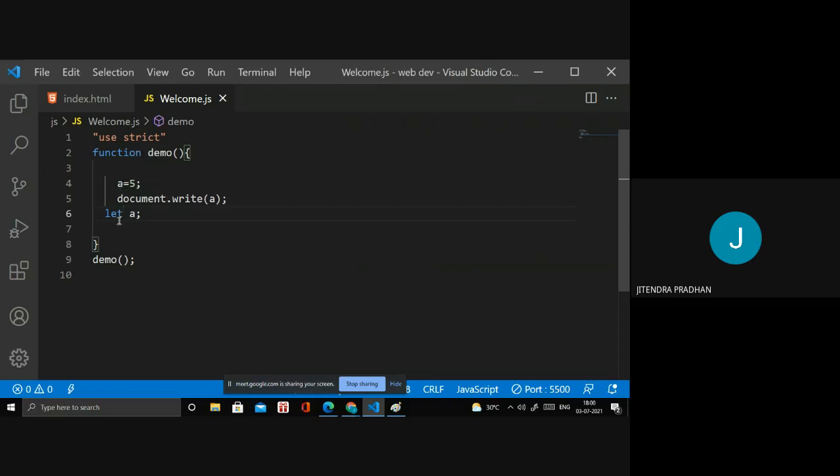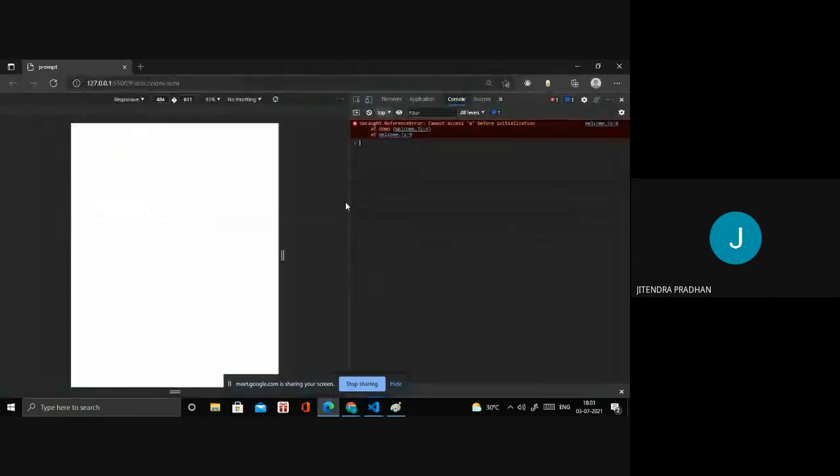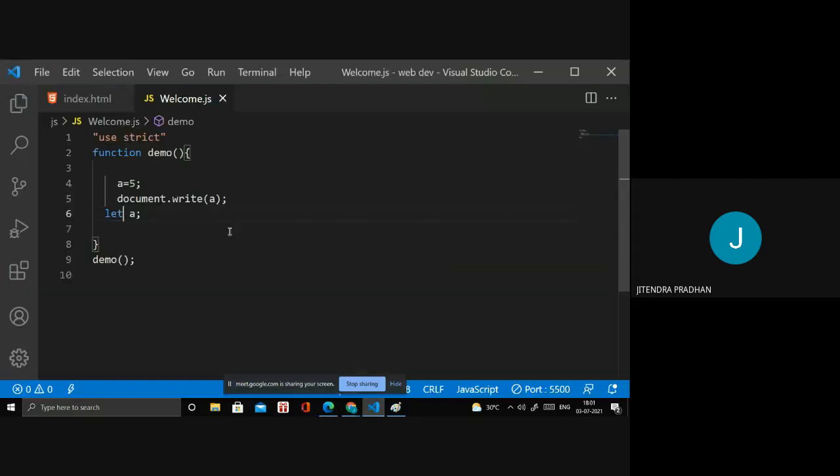Print that value, and after that you can declare it. But with let, it's not. Okay, I've shown you. I hope you observed what is shadowing and what is hoisting. This one is the hoisting option. At first you assign something and print that one. After that you declare. And the shadowing option is that you reinitialize or redeclare that variable.